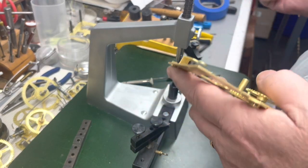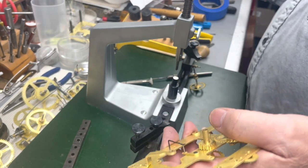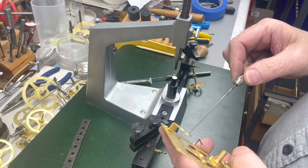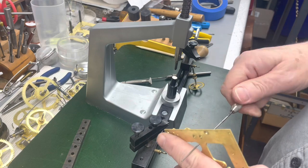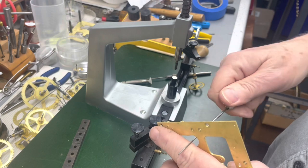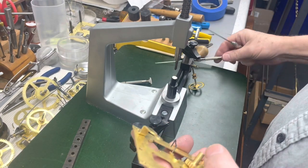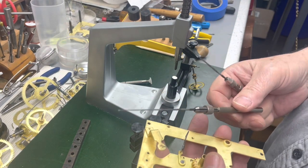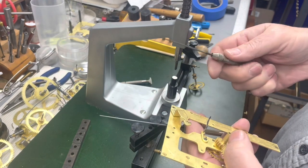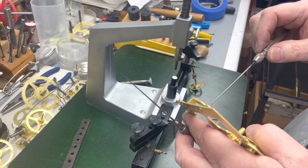I do want to put my polisher in there. Oop. Thought I was prepared, but I was not. Here's my polish. In theory, and maybe in fact, the square one here, the cutter, is a broach, and this is actually a burnisher. What they call them, broaches.